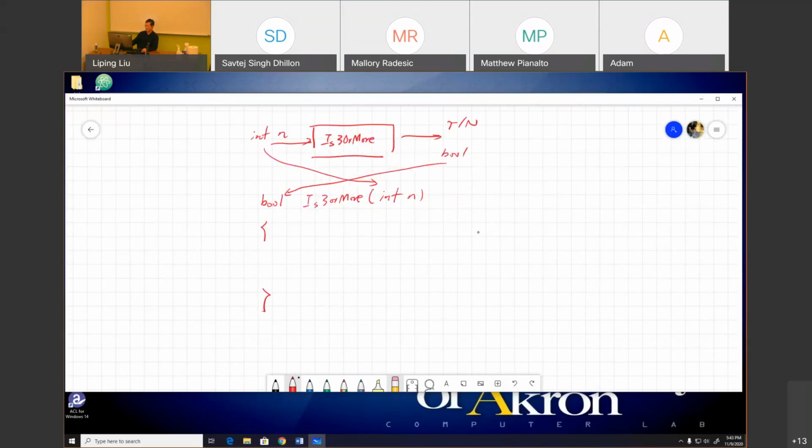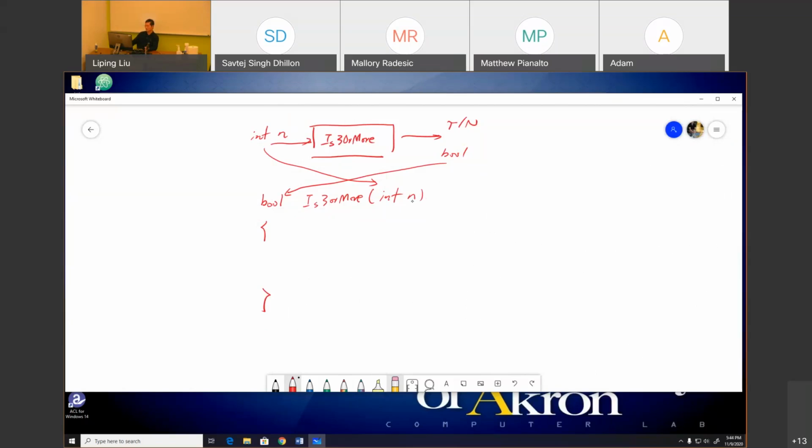I do have a couple of students who know how to do it, and I'm pretty surprised that quite a few of you are very intelligent, very smart in finding ways to tell whether an integer is more than 3 digits or not. Essentially, I found that there are three different ways you can tell. The easiest way is simply to say if n is greater than 99, then that is going to be more than 3 digits.